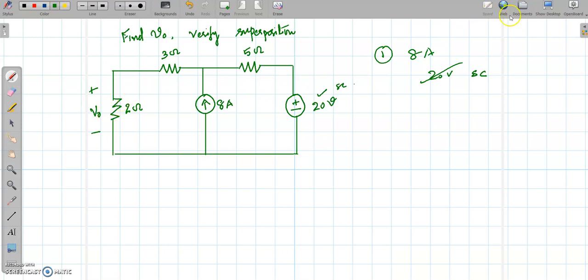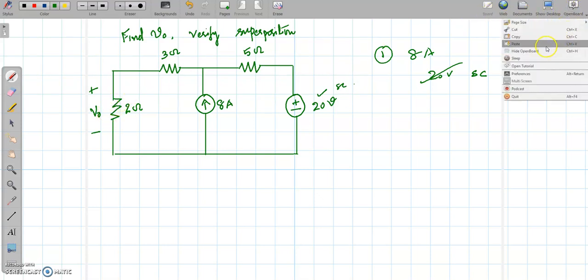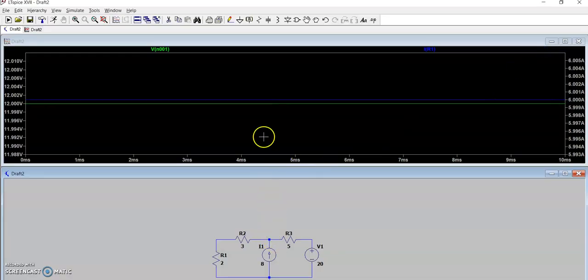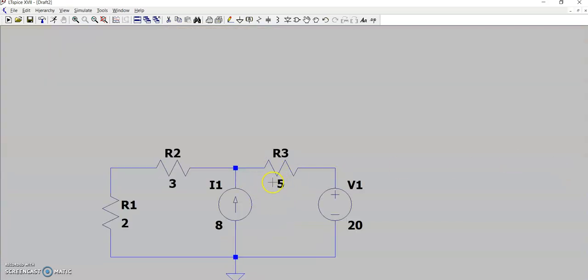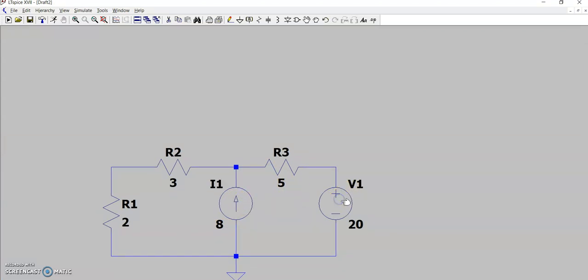So you again go to the same circuit, you can close this waveform, you can again maximize this, take the same circuit and you can consider this current source, and this one you can delete, and you can short circuit this, right?